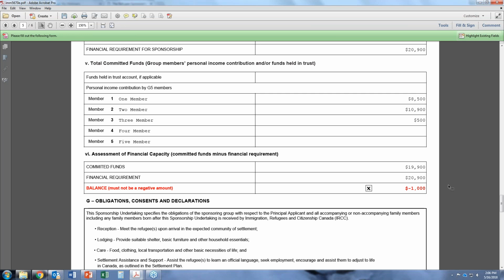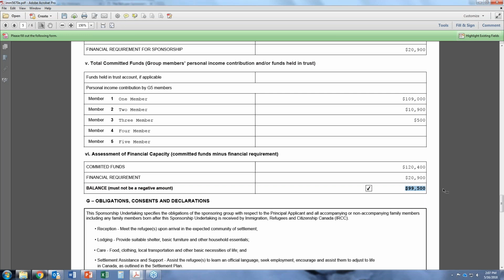That means we're $1,000 below the minimum level of financial support required for this family of 2, according to the new sponsorship cost table, minus any in-kind deductions. If, however, we're in a surplus, so we're well above what's required, it will show, sorry, entered the wrong figure in, it will show that we are in a surplus of $99,000.